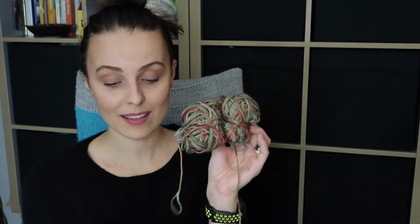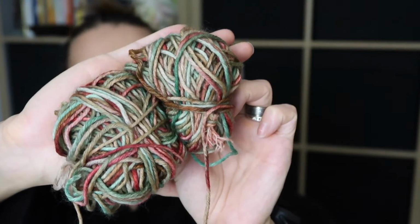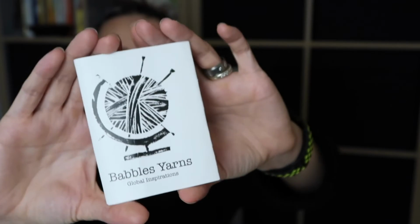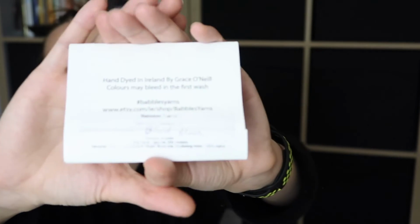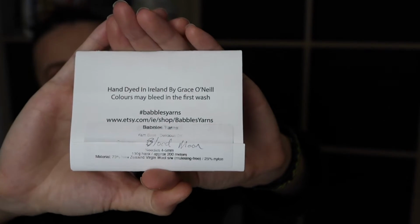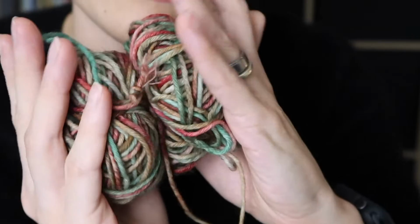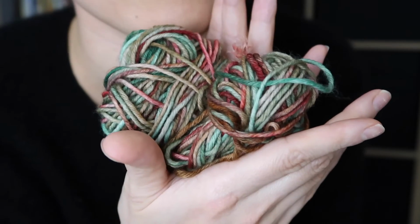But the main one, and the one that plays the part over here, is this amazing one, and I love it so much. It's like a Christmas, I would call it a vintage Christmas, and I'm trying to persuade Grace from Bubbles Yarns to change the name, I'm not sure. And here's a label, Bubbles Yarns, and the original name of it is Blood Moon, because it was dyed during this phase of the moon. But close up, check this green now. Don't you see it is a vintage Christmas? I love it so much.